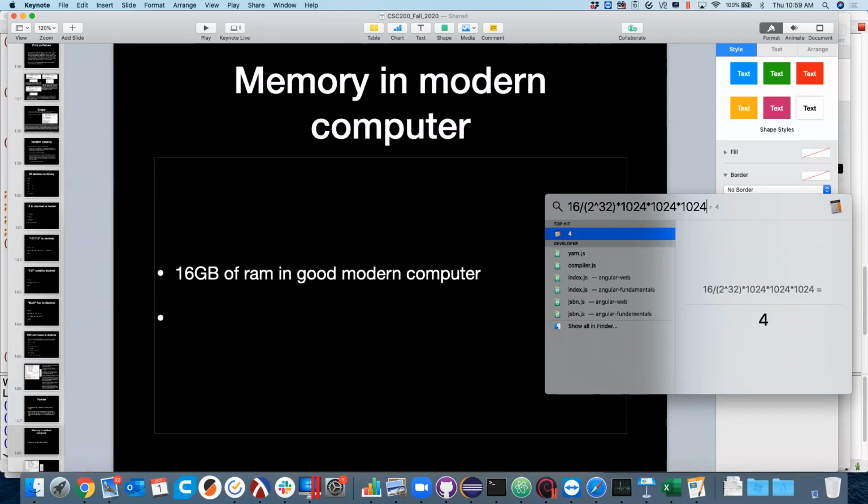So that means if all the houses in our computer's memory were the same size, which that's not how it probably works, right? You're going to have some tiny things stored in memory, and then you're going to have some giant things stored in memory. But if all of them were the same size, that means I can store 4 bytes of information. You know, that's the size of the house. 4-bedroom house, and you can have 4.2 billion of them. That's what will fit in 16 gigabytes of memory.